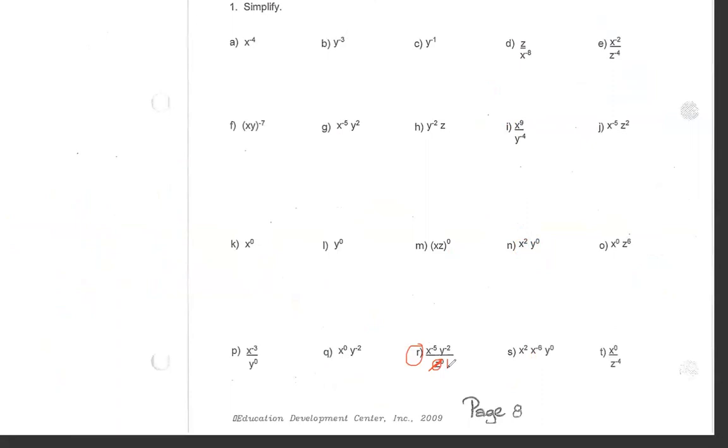Negatives are not happy on the top of the fraction. So in order for them to work properly, they need to move to the bottom of the fraction. So what will be left on the top? It's not 0. There's always an imaginary 1. Okay, so imaginary 1 gets left. We're going to move the x to the 5th to the bottom and the y squared, change them to a positive, and that's our answer.